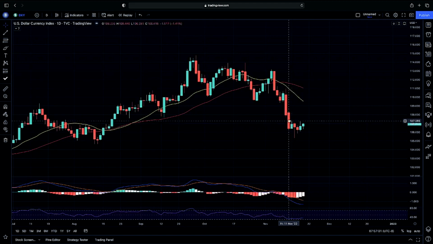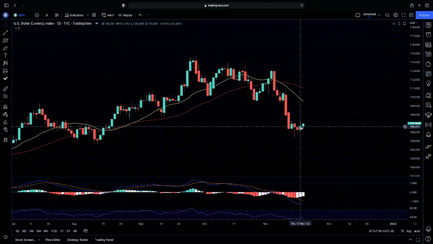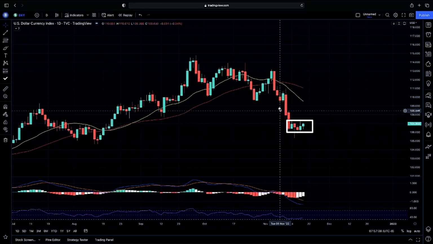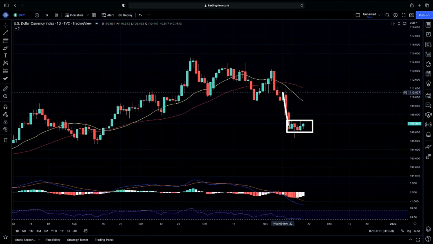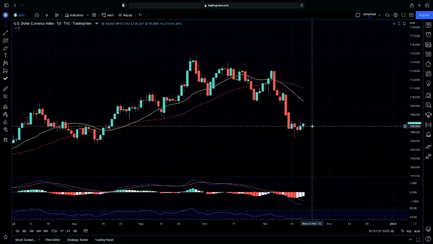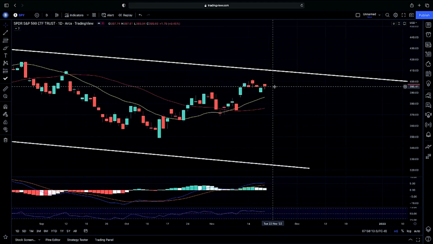As you guys can see, again, we did have a gap down, so we had a nice momentum move in the market. However, we are sitting in consolidation, looking to see if we will bounce up from this possible bear flag, or if we will possibly continue on lower. We're going to keep that in mind, leading into Wednesday's Fed rate hike. Again, we have Thursday's Thanksgiving, so the market will be closed, and the market will be closing early on Friday. So we'll see exactly what happens here if we get a bounce for that possible cool down in the market. So just keeping the dollar in mind as we are sitting in consolidation after a major move down.